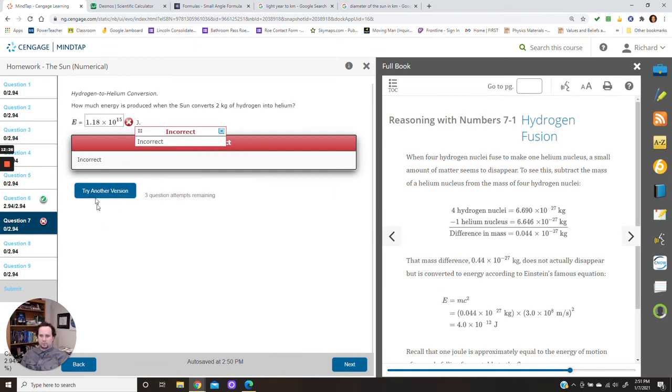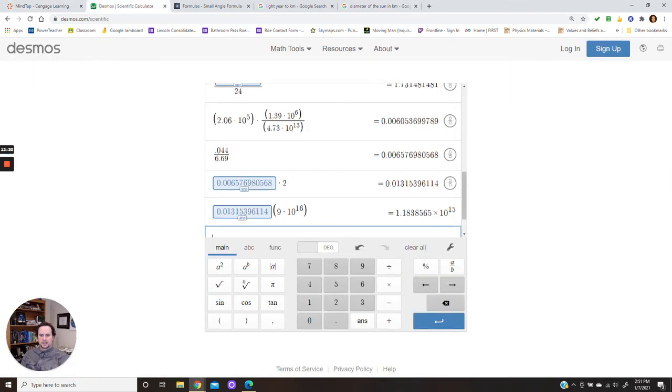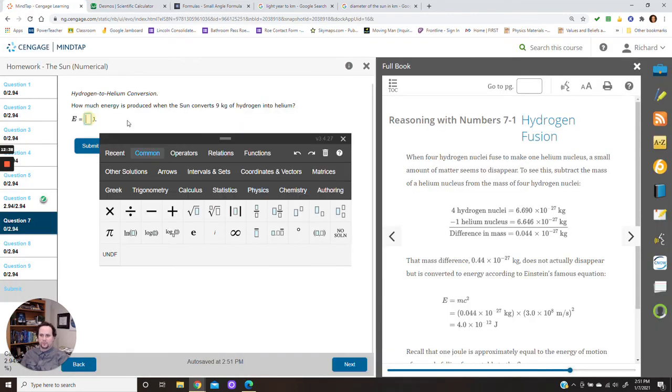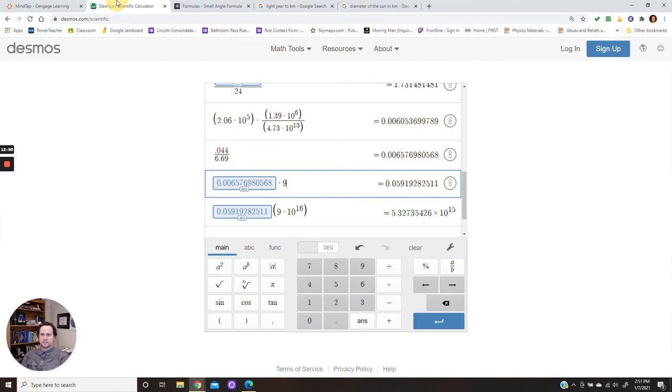I don't really know what else to do. I change it to 9 kilograms. The only thing I have to change is where I put 2 here. I need to change that to a 9. And that changes my answer to 5.3 times 10 to the 15th. So 5.3. Let's try that. Maybe it's because I put 2 decimal places and only once 1. I'm not sure. Sometimes these can be annoying to deal with. But it should be something related to that. 3.3 maybe? I don't know.